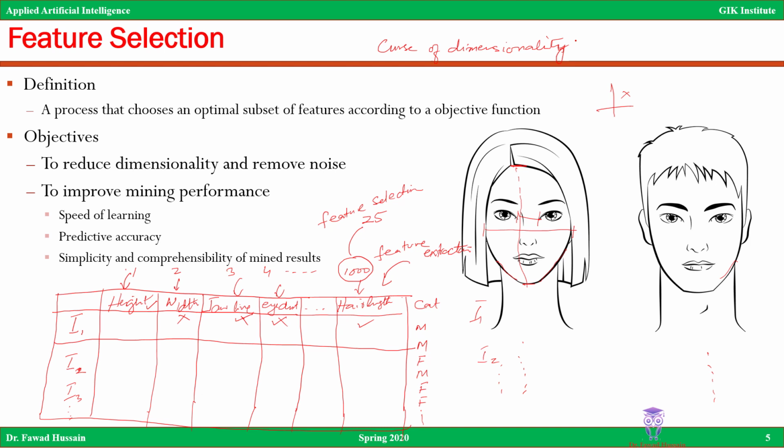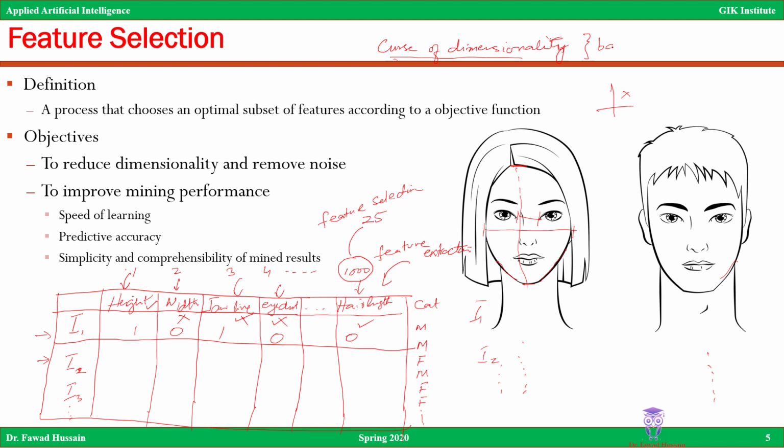The curse of dimensionality means that once the number of dimensions starts increasing, any two values you take, for instance, if this is sparse data, so maybe this was not lines, this was just ones and zeros, and I'm not saying it is going to be like this, but if it were like this, then any two values taken at random will probably have the same distance or the same similarity, because there are so many zeros there, so you automatically start having a match when a match does not even exist. And that's what's called the curse of dimensionality. It says that when the number of dimensions starts increasing, any two data points taken at random tend to have the same distance or the same similarity. So that is something that is bad. You don't like that to happen.